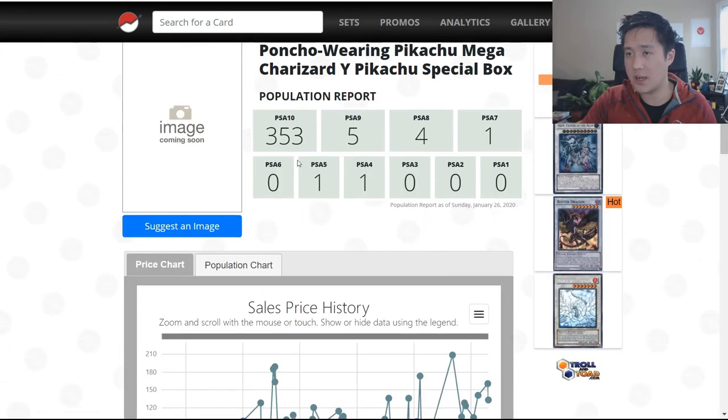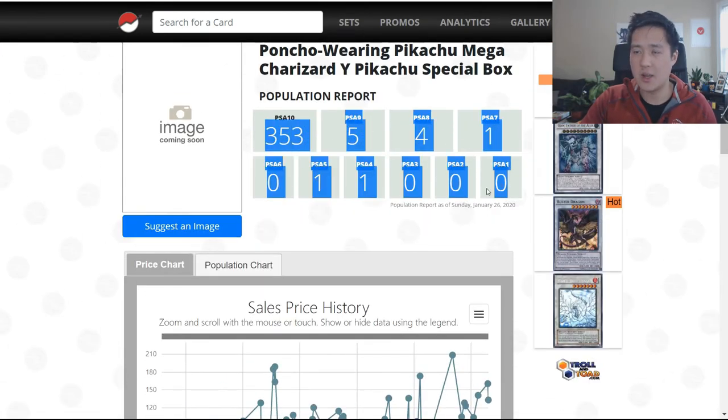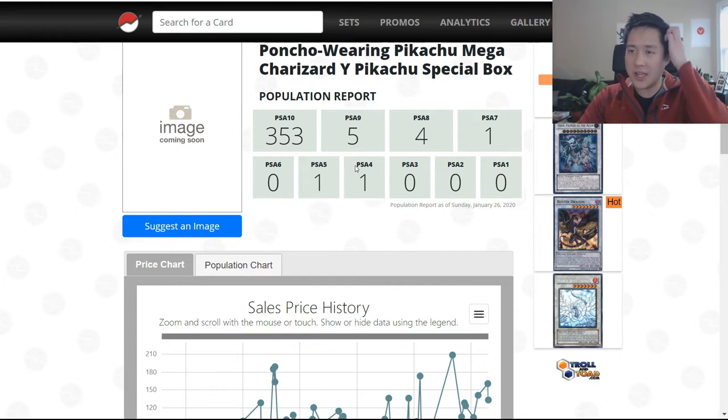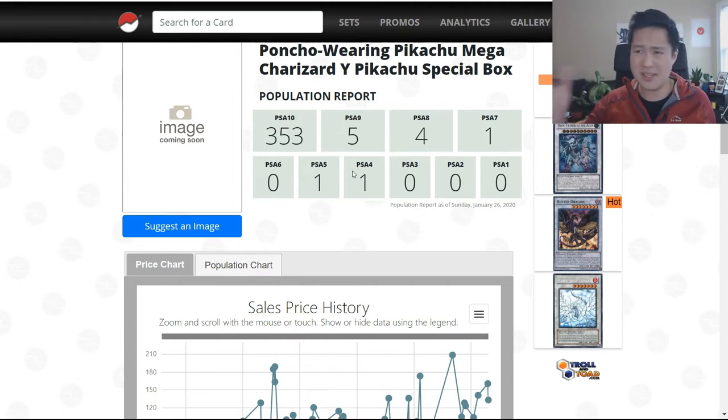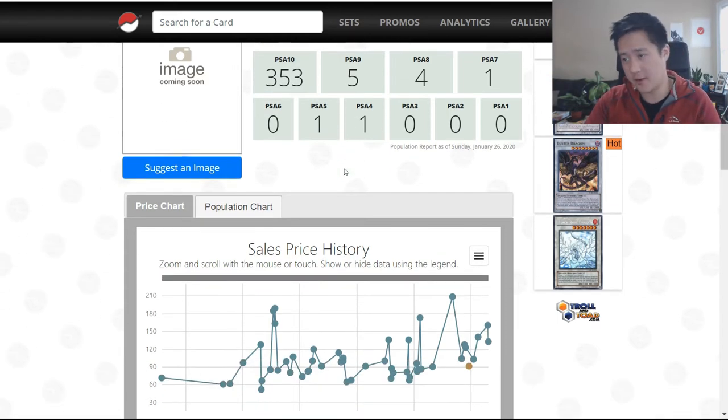It right now is about 81. Actually, one thing to note is that if we compare to shiny Charizard, oh, well, this thing is really easy to grade. Look how many tens there are compared to fives. That's not an incorrect statement. The thing is, to buy these boxes is really difficult. It's not like Hidden Fates where you'll probably be able to pick up sealed booster packs a year from now, 2 years from now. As far as I'm aware, most likely the printing of this is long gone, and then you're just trying to find people that haven't opened that box or just find raw copies, which isn't that hard, but there's no guarantee you'll get a 10, even if this card appears to be really easily graded.